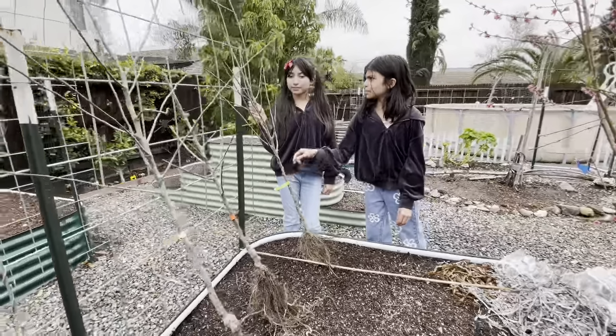Don't mind my shoes, guys. I was accidentally showing my shoes. I was wearing the sandal. Hey, Mom. Cut that part off, Mom. For real. No, thank you. Loving your boots, Mom. Thank you.